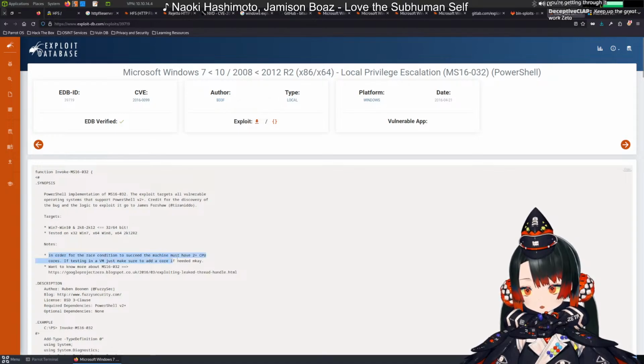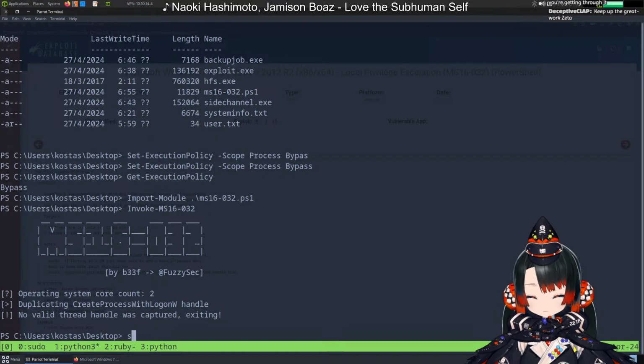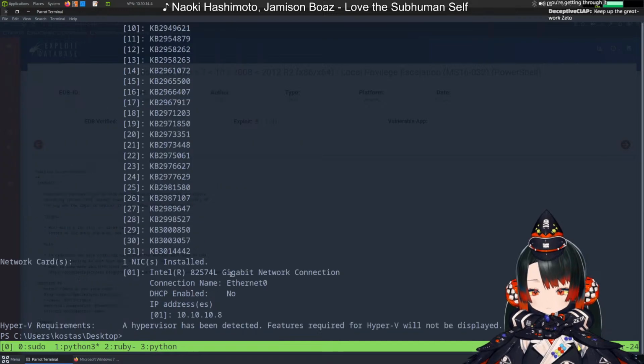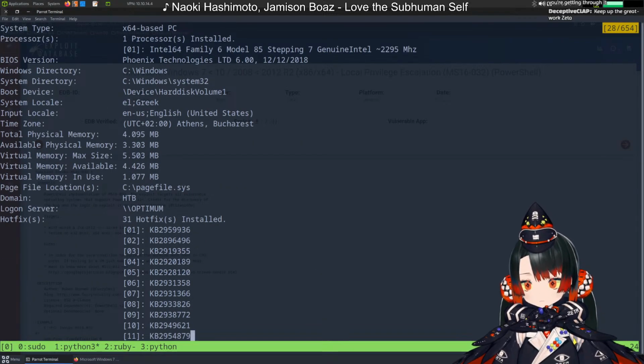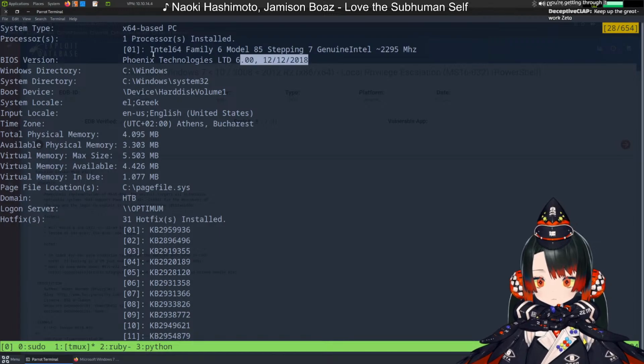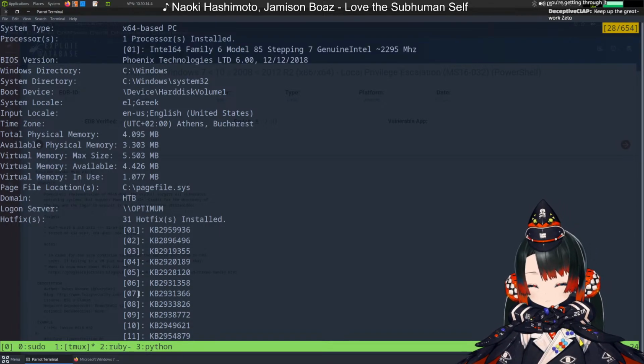In order for the race condition to succeed, the machine must have 2+ CPU cores. Well, we can see that only one is installed. So that's why it didn't work.